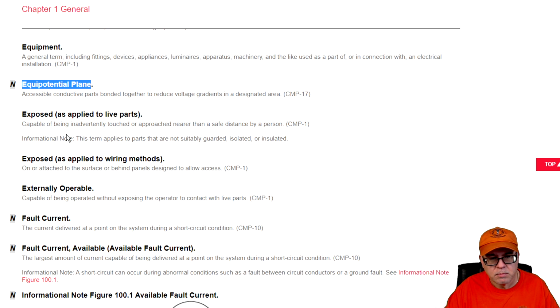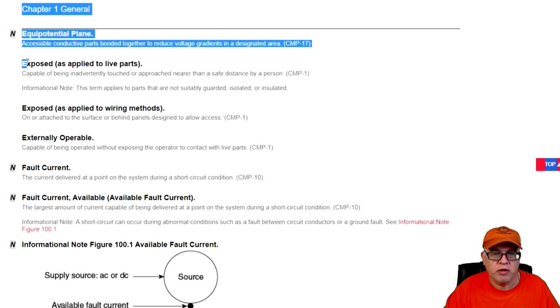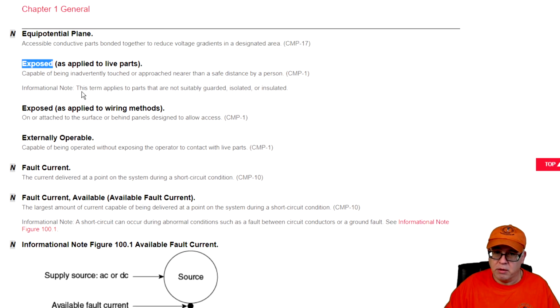Okay, next, exposed. Now we're talking about live parts here. That means somebody leaves some parts of equipment exposed and they're live. In a panel, the main lugs from a service, they're live. Now, good news today is that we have requirements to thermally isolate those live parts. But what are exposed live parts? Sometimes we can't put a barrier. It's just going to have exposed live parts, so it's going to tell us that we've got to do something.